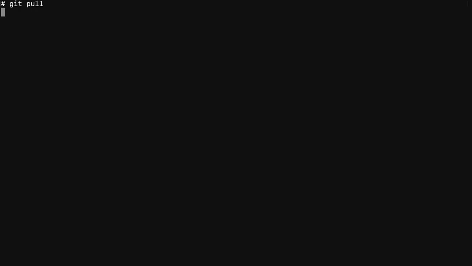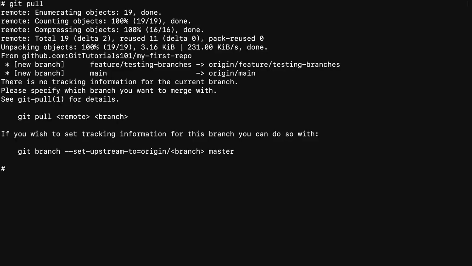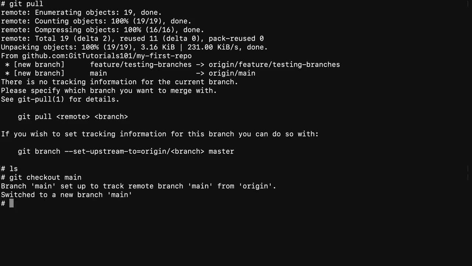So on my local, I now have all the changes, but when I check the directory, it's blank. The reason for this is that I haven't set up a branch that matches with what I have on the server repository. Fortunately, I can change that by performing the command git checkout main, which will set up a branch main on my local that tracks the branch main from the remote. And now when I check my folder using the ls command, it confirms that I have the readme, test, and test2 files available on my local.